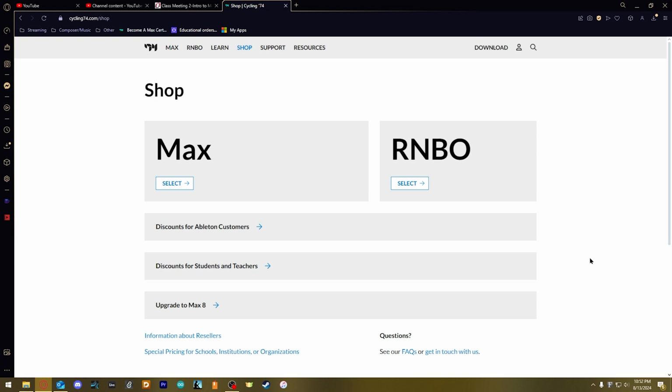But those are the ways that you can purchase it. You'll have to make an account and do all the things. Again, you're not required in any way to purchase Max. You will need the textbooks for this course. But for Max itself, we have that in the computer lab on campus, so you do not have to buy it. But if you want to, here is the option for that.